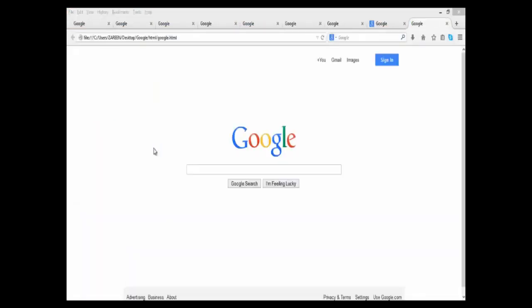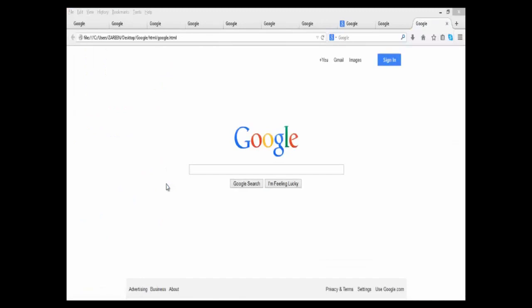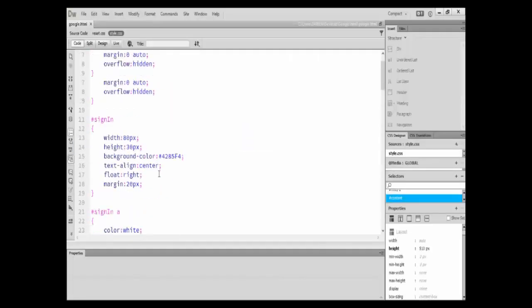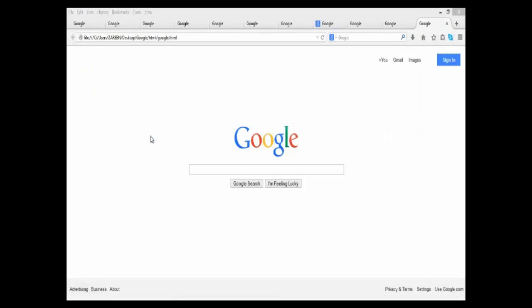Save it and reload. Oh no, now the scroll bar has appeared, indicating that we have increased the height way more. So let's change it to 510 and our footer is right at the bottom, but it's not spanning the entire width of the browser, and that makes it look horrible. So let's change our width from 960 pixels to 100%. And here we go, guys. Now not only the footer is spanning the entire width of our browser window, but also the links are right at the top right corner, exactly like the Google homepage. So we have finally done it.